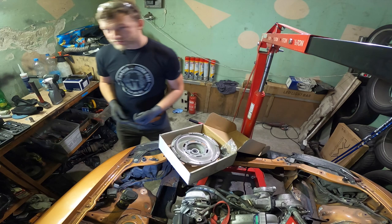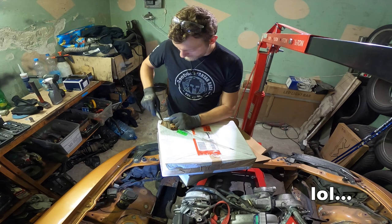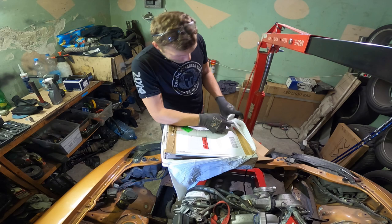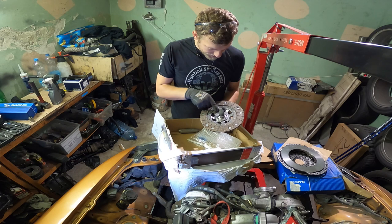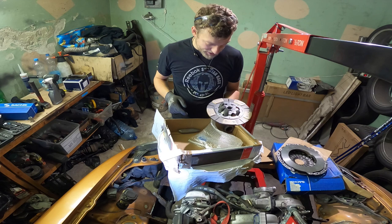So this is a special clutch I custom ordered. I hope it's the right one. At least there is some company here in Czech Republic which does custom motorsport stuff. They call it Renovac. They do friction material, so they do brakes and clutches. And I saw it also somewhere in the UK for sale, but not this one. So this is some high quality friction material, and oh damn it, there are no springs. I think it's the stock design, unfortunately. This is high quality, not normal organic, but something better. And on the other side, ceramic stuff on this one. So see, one side, other side.